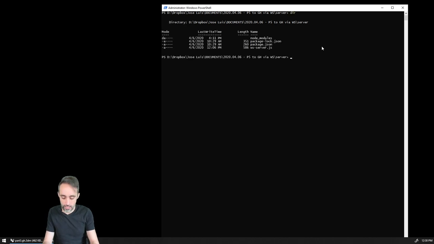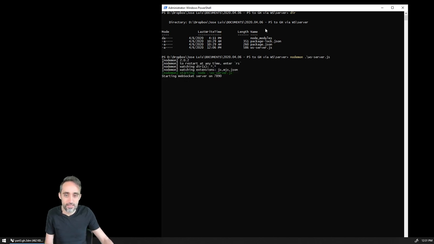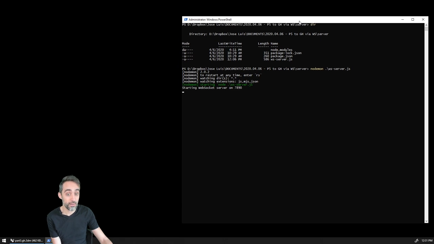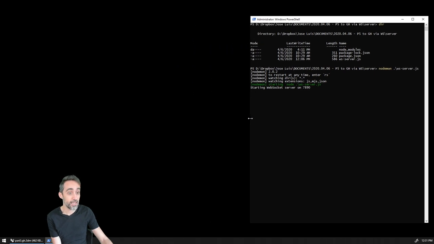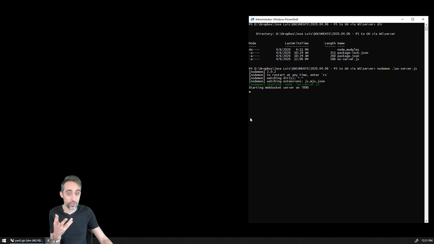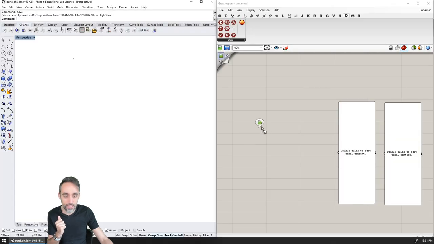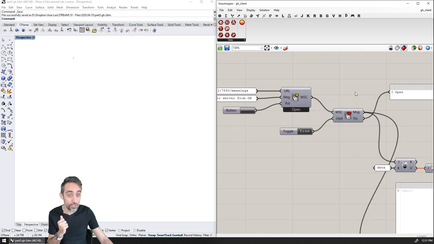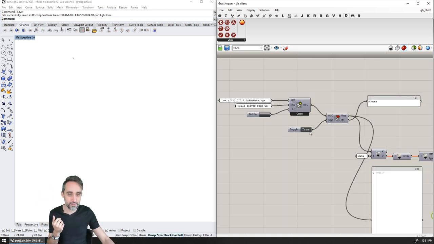I'm going to start a WebSocket server. Okay. I have a server now that is running in the background of my computer and that allows processes to connect and to establish communication between them. Now, what I'm going to do is open a Grasshopper file that uses the Bengesh plugin by Berus. I think I saw Berus somewhere before in the chat. It's a really good plugin. It has a lot of interesting stuff, and it has a WebSocket client.